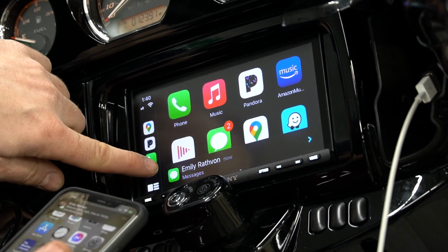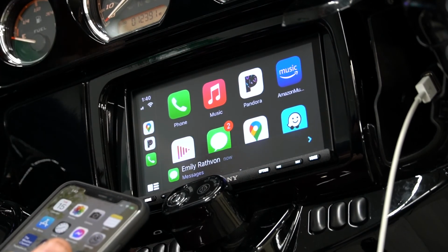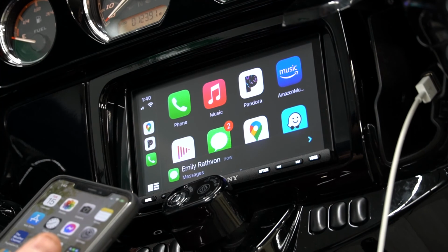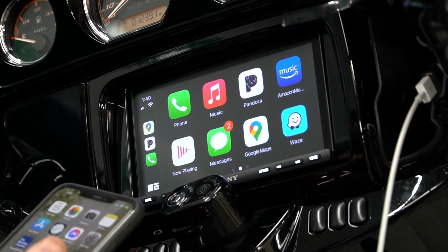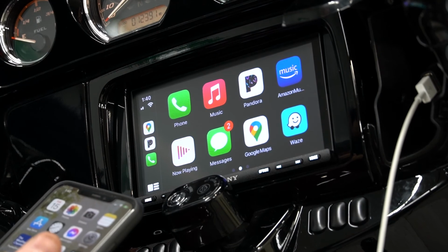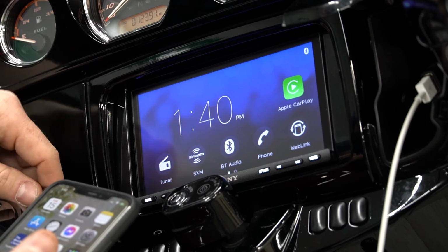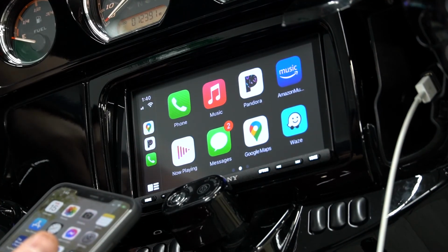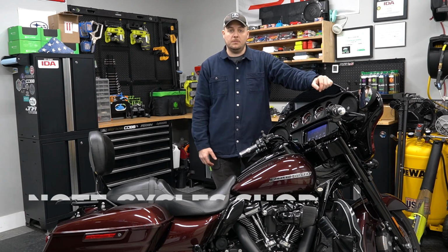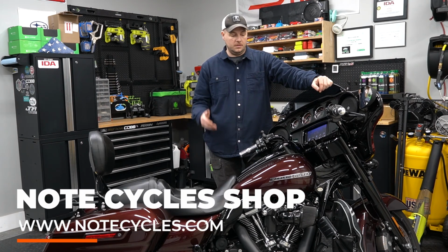As you can see, text messages pop right up there on the screen. Now, obviously you could pull over and reply to that, or if you don't want to reply, you see the message just simply goes away. But either way, it gives you notification that you did receive a phone call or a message. And then we hit the home and we go back into this screen and quickly and easily go right back to CarPlay.